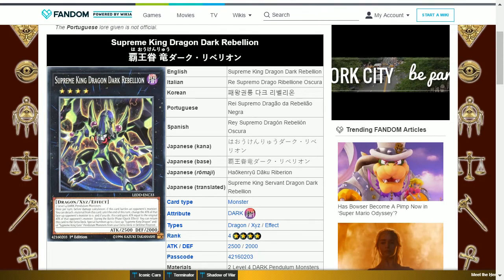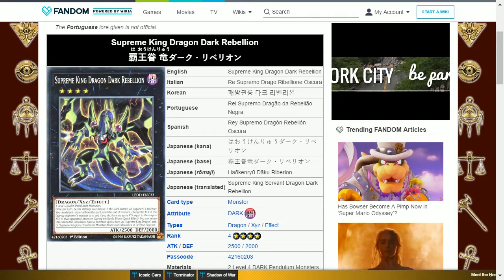This is a Dark Dragon Xyz monster that is rank 4 with 2500 attack and 2000 defense. It requires 2 level 4 Dark Pendulum monsters. Its card effect reads, once per turn before damage calculation, if this card battles an opponent's monster, you can detach 1 material from this card, until the end of this turn, change the attack of that face-up opponent's monster to 0, and if you do, this card gains attack equal to the original attack of that opponent's monster.